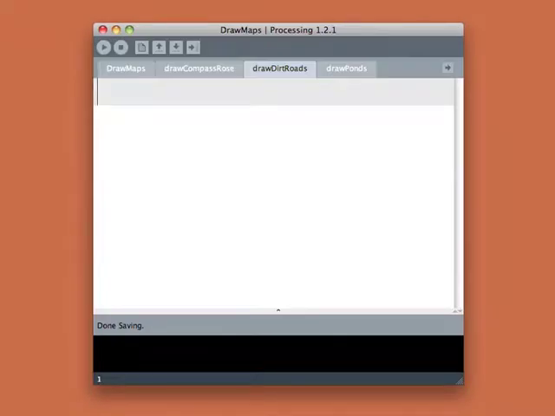So now we can break up our programming job into smaller pieces, which will make it easier to think about. When we're thinking about how to draw a dirt road, we only have to look at that code. We won't be distracted by the code for drawing a pond or drawing snowmen or anything else that we might want to be able to draw. When we hit the Run button, conceptually, processing just takes each one of these files and appends them into one big file, one huge long file, and runs that. So tabs are great for helping us break up our work into small pieces so we can just focus on the piece we care about at any given moment.